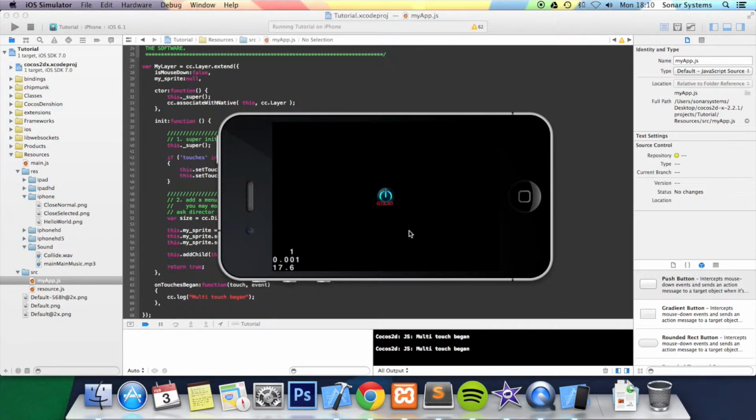You might be wondering why you would use the single touch over the multi-touch, because for the most part every single device supports multi-touch and that's all you'll need. And in all fairness, that's true. Single touch is useful to prevent touch propagation, and what that is, you want to prevent touches from one screen or layer going to another screen or layer.